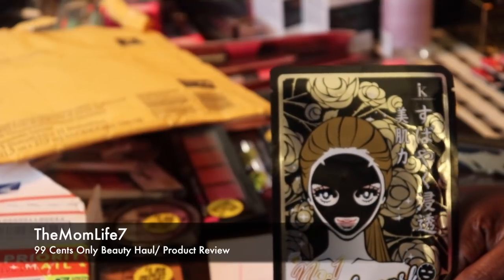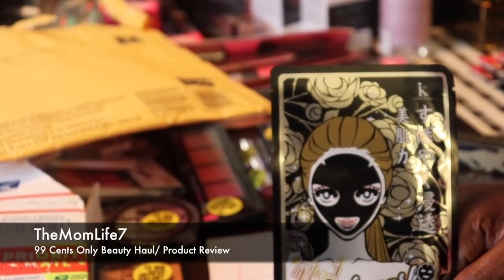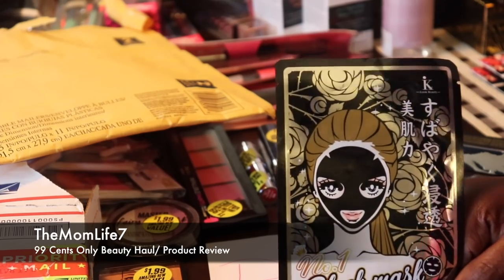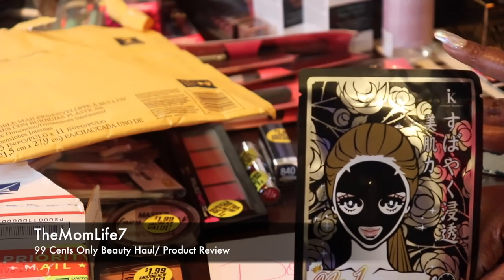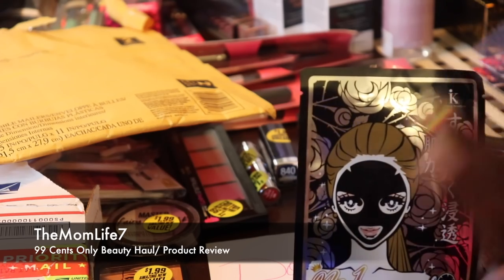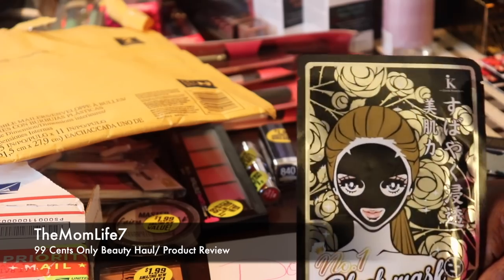And another thing about her, she's a beautiful, beautiful mother, and she's all into makeup. If you want to know what's latest and greatest in makeup, she finds all the makeup finds. That's why I featured this in my beauty and makeup haul from the 99, because she does 99 cent and Dollar Tree hauls as well. And she goes to TJ Maxx, Burlington Coat Factory, all those good places, and she finds all the makeup finds.